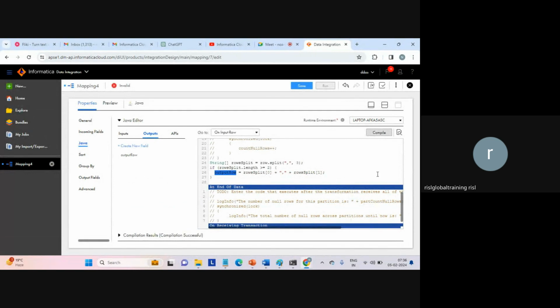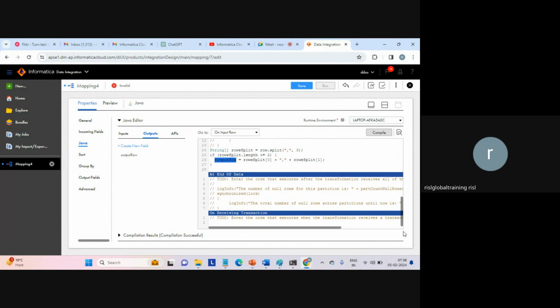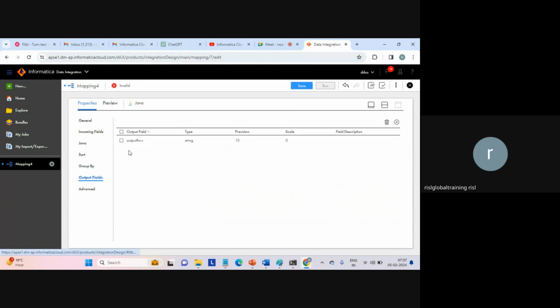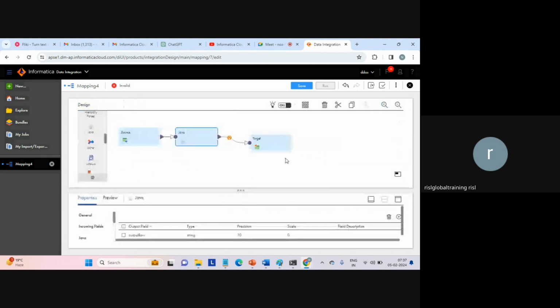In case you want to add some more extra functionality, we can do that. Now, in order to process this particular data, we have multiple APIs. One of them, let's say, is generate row. Without generate row, are we going to get the result in the target? The answer is no. We also have sort and group by operations, if you want, we can perform those. And our output row can be seen here. Let's see that in the target.